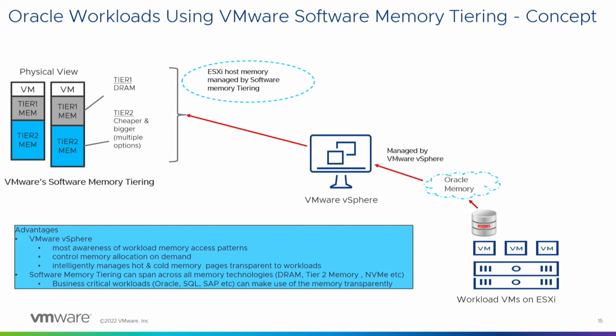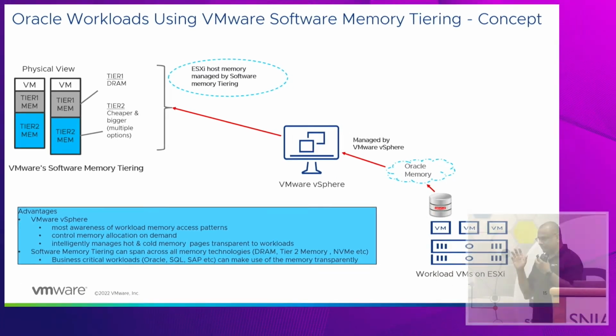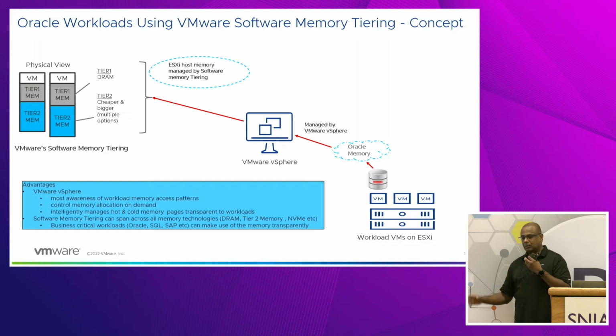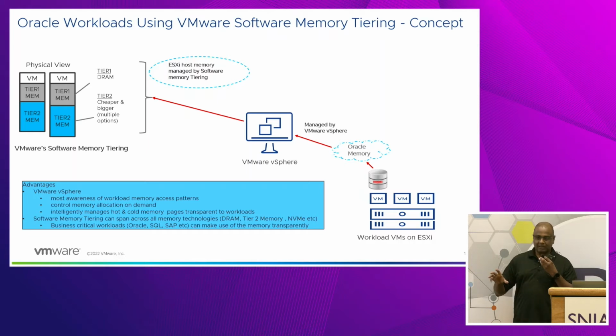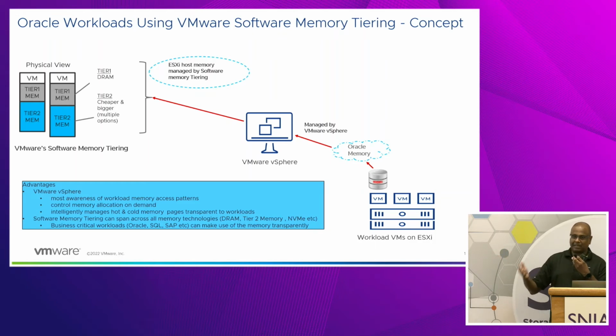So quickly to summarize what Arvind spoke about, right? Essentially, with VMware vSphere as a platform, what we do is we throw a blanket across all these disparate memory components, be that DRAM, be that tier 2 memory or NVMe and so on and so forth, right? We kind of obfuscate the entire layer. We lay the burden of moving the hot blocks and the cold blocks on the hypervisor so that the application owners or the DBAs or the software owners don't have to worry about the hot block or the cold block. All they have to worry about is what I need is a chunk of memory, and I know ESXi will do my job for me, right? So again, when I talk about business critical workloads or business critical application, I might refer to Oracle, but that could be the SAPs, the Oracles, or the SQL servers in your house.